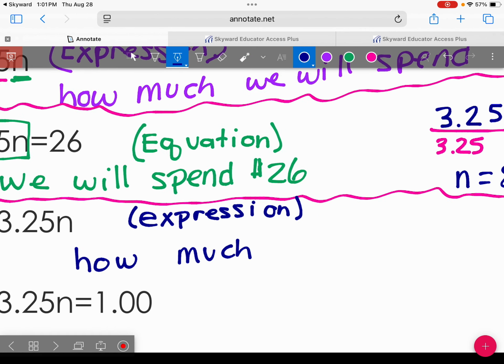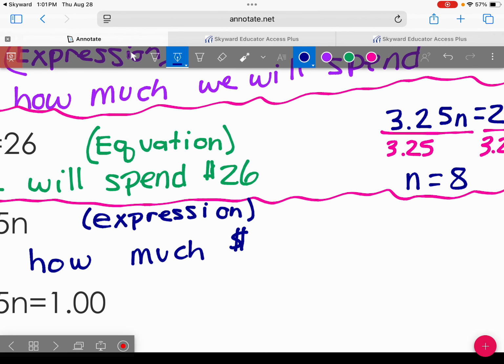It's how much money, which I'm going to put a dollar sign for because I don't want to write out the word money because I'm lazy. It's an S with a line through it. How much money we have left after buying gas. It's our change. We walked in with $40, we buy some gas, I still have money in my pocket. This equation tells me how much.